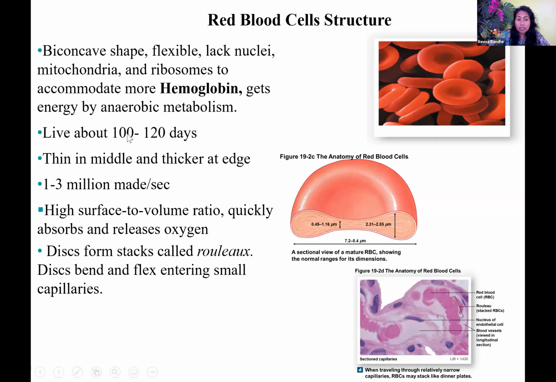The next question you should ask is, okay, they're living only for 4 months. What is happening to them? We saw the beginning in the bone marrow, and then we are saying it ends in 120 days. So you should be thinking about how RBCs are recycled. Before we understand that, we have to understand the molecular structure of hemoglobin.